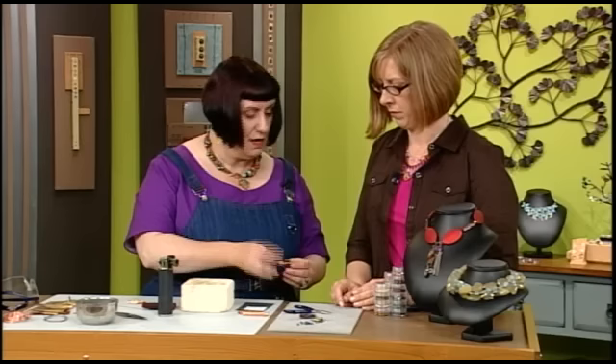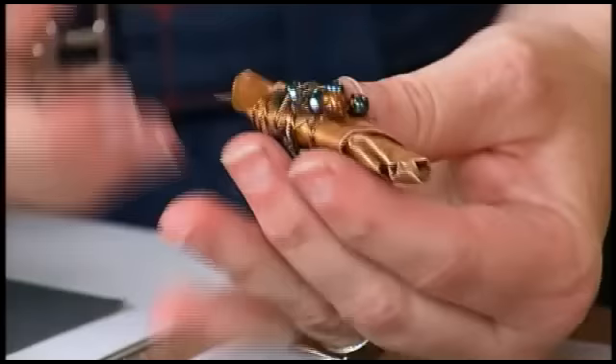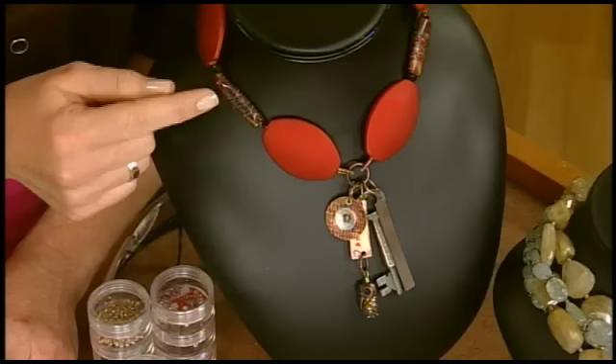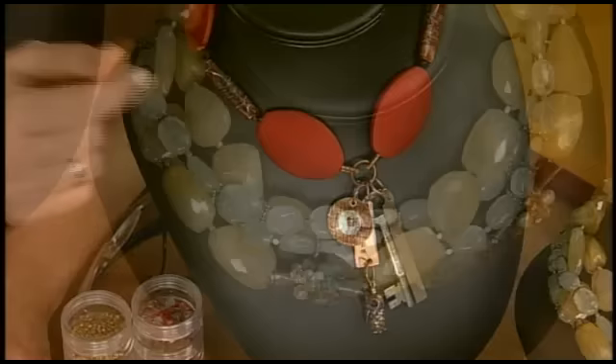It's two different ways to add color — patina and beads. One last trick I want to share: to tighten up the wires on a finished piece, you can come in and give them a little half twist, and that brings all of the wires in where you want them. Let's take a look at the red necklace — you can see the patina with no beads. And on the stone necklace in the front, you can see the patina on sterling silver, using the torch to patina sterling silver as well. Oh, they're just gorgeous. This is a bead I made so long ago and I really wear it quite a bit — an old favorite. Thank you so much for sharing it with us, and stay tuned for another great project.